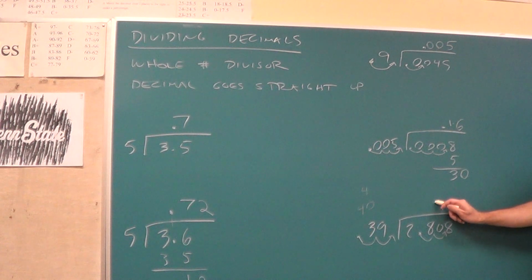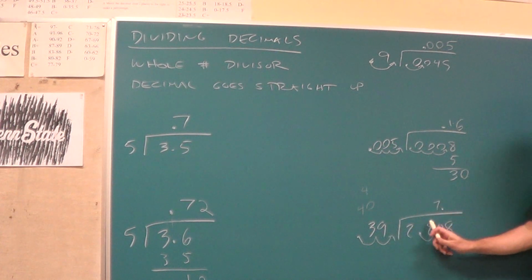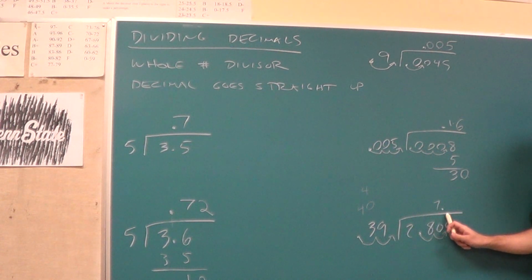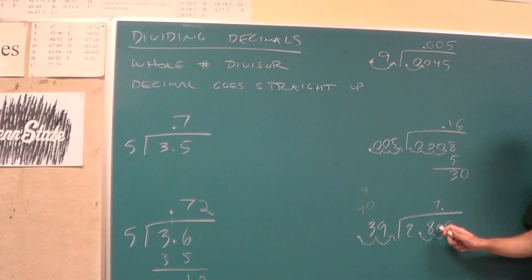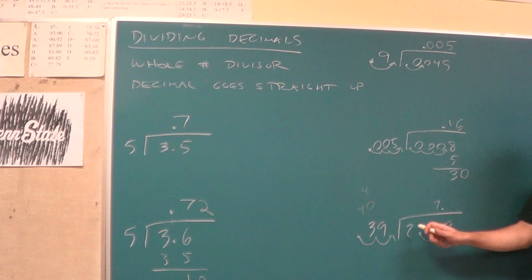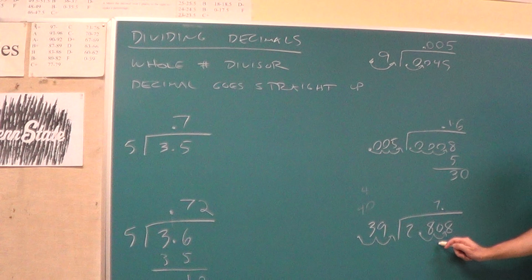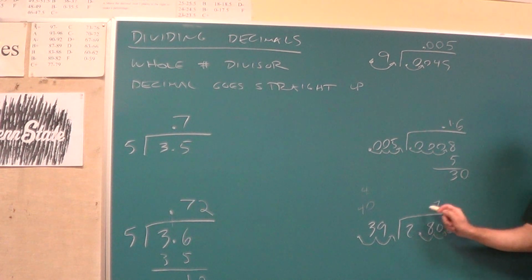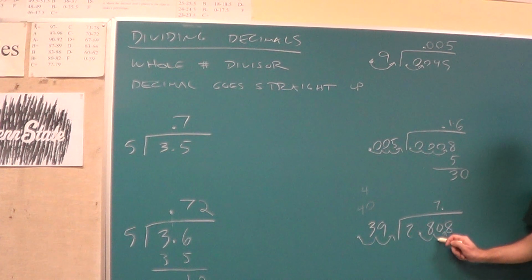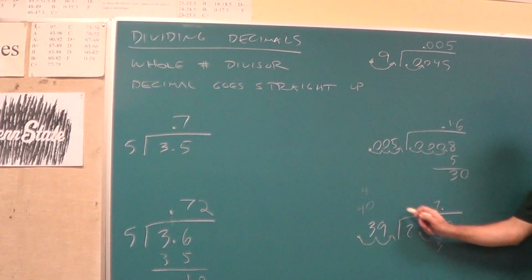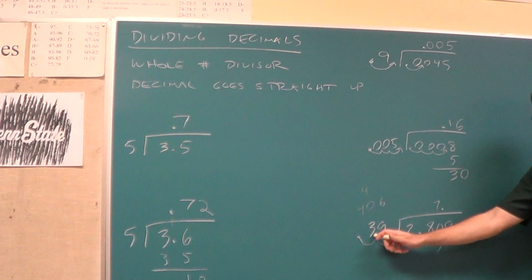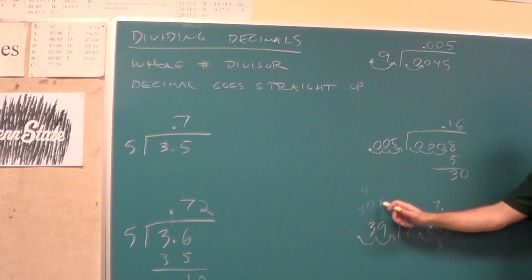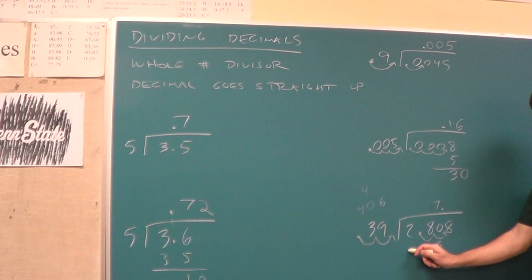39 into this, where should I put the 7, above who? 0. Above the 0 is correct. 39 is too big to be with 28. It's got to be 280. So the 7 goes above the 0 in the 280 and takes 7 times that, starts with 39. 7 times 9? 63. 63, carry the 6. 7 times 3, 21. Add the 6, 27.